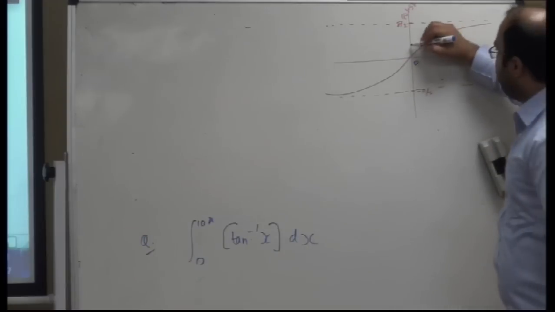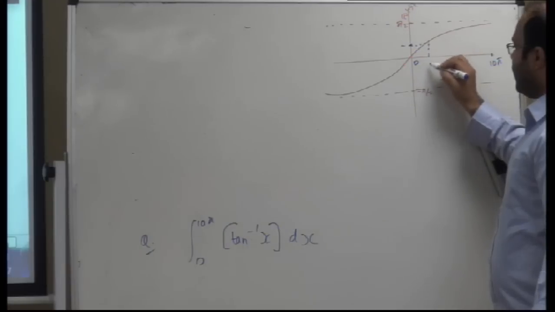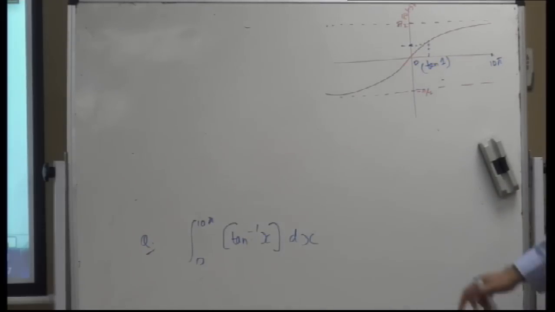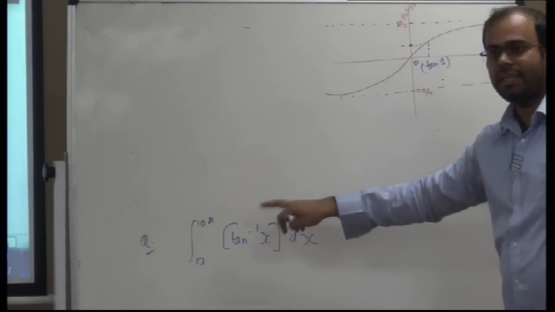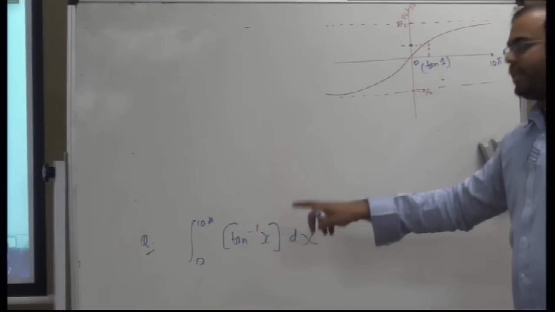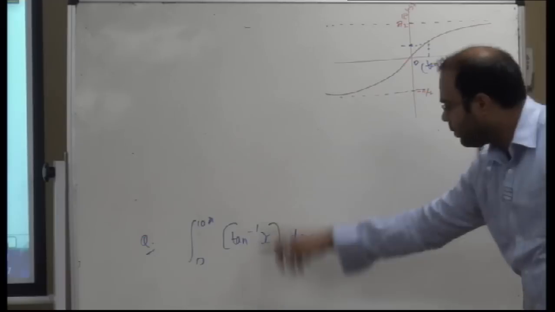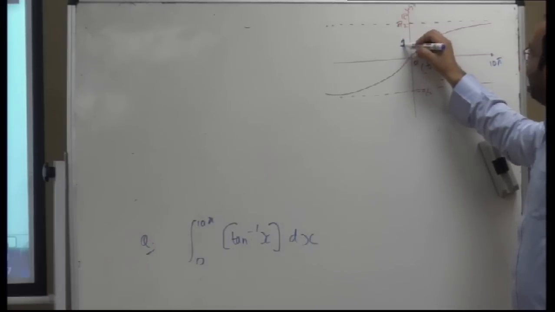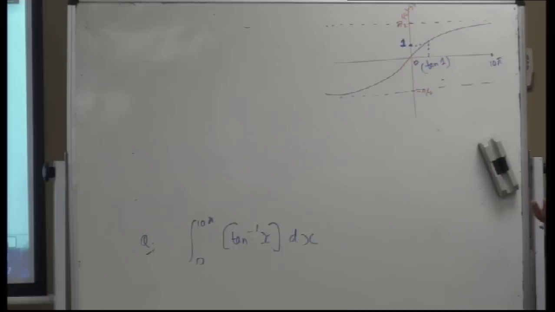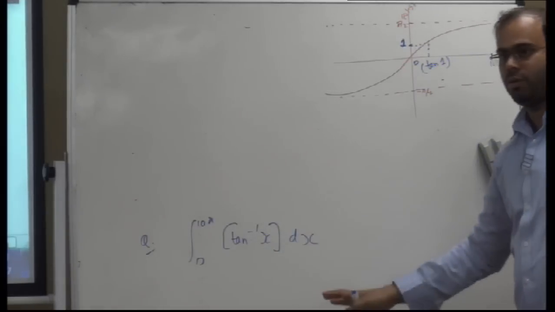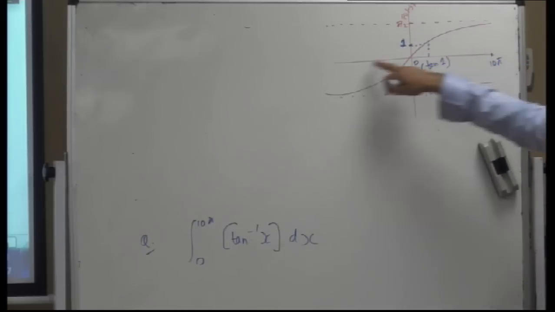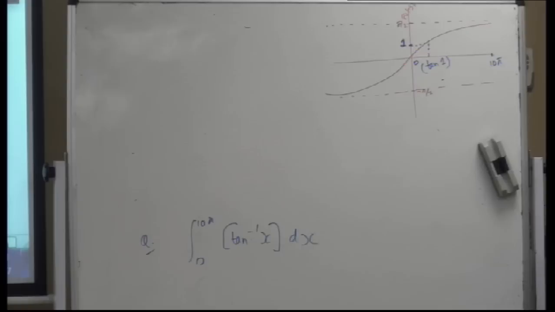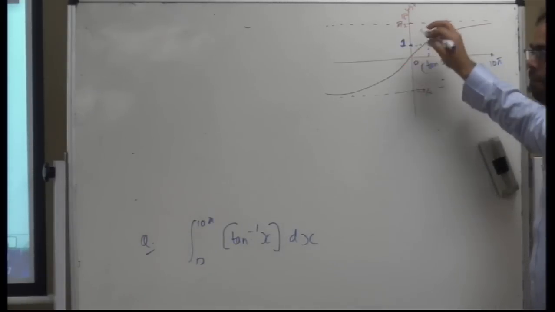This value, which will become 1, will be at tan 1, not pi by 4, because when you are saying pi by 4, again you are taking x as an angle, x is not an angle, the x is a value. So that value is tan 1. Tan and tan inverse will cancel, you will get 1, right? So you have to understand this thing, that x here is not an angle, it is a value, and the graph also says this x axis is a value, this y axis is the angle, and this is 1 radian. Okay, 1 radian.